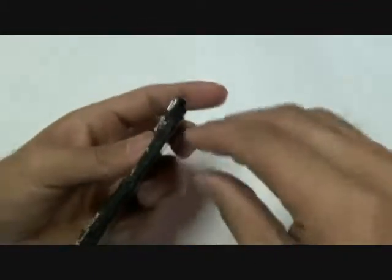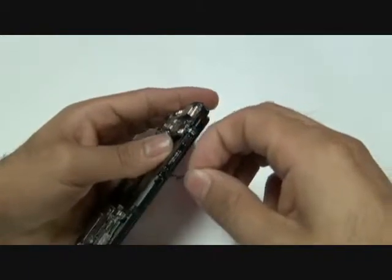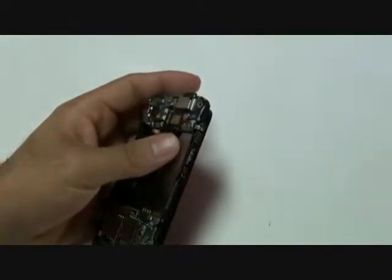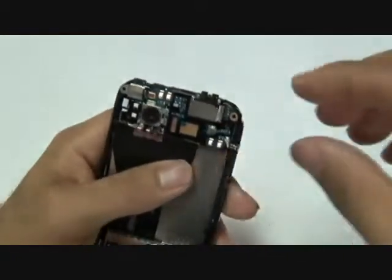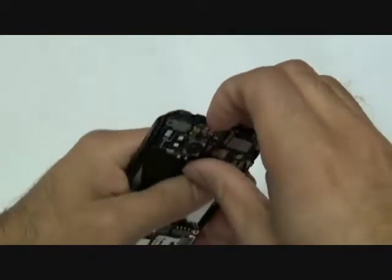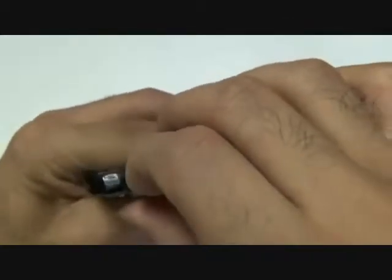Next, you will remove the plastic covering your volume cables on the right side of the phone. Once that little piece of plastic is removed, you can go ahead and remove the piece of plastic from your motherboard of your volume power flex cable. Make sure not to detach it from the actual motherboard, but simply just pull it out as shown here.